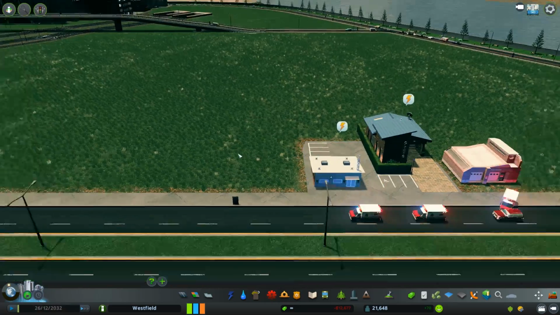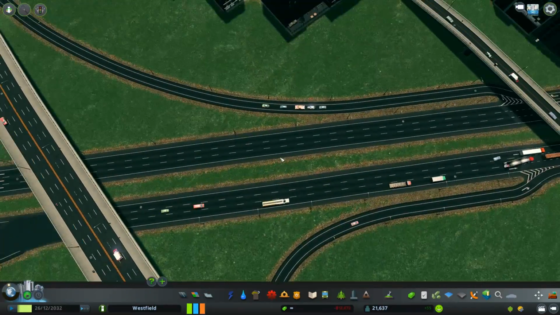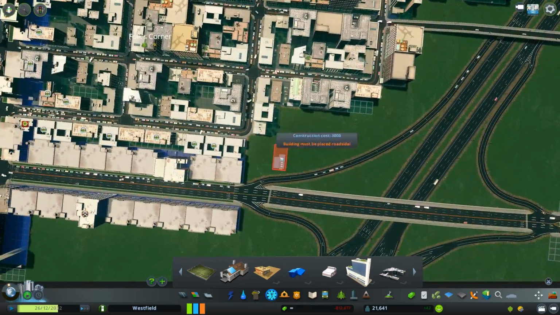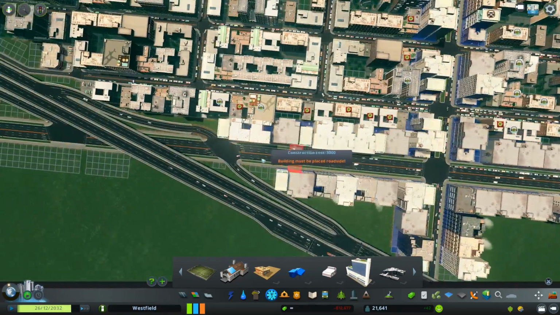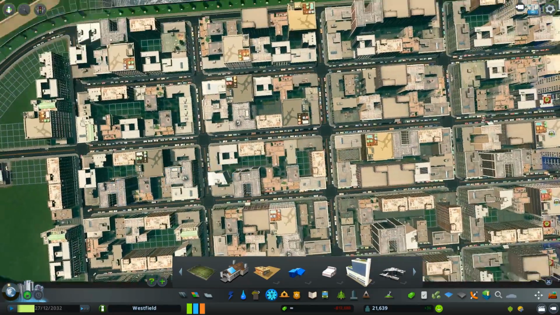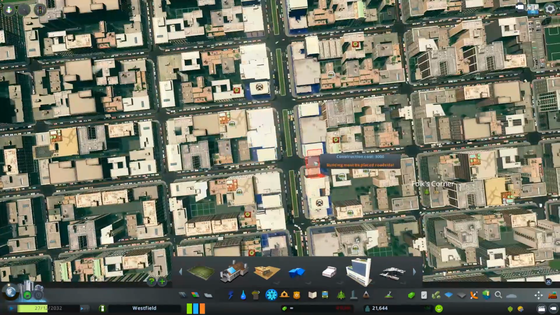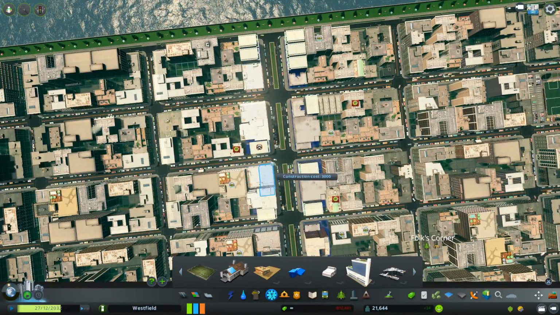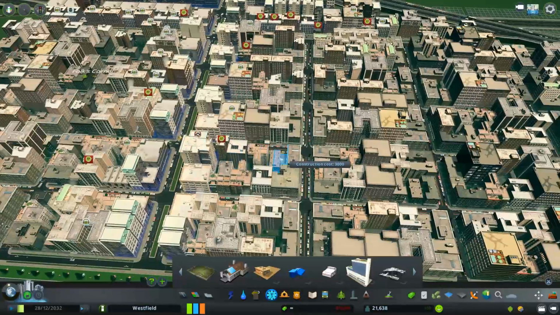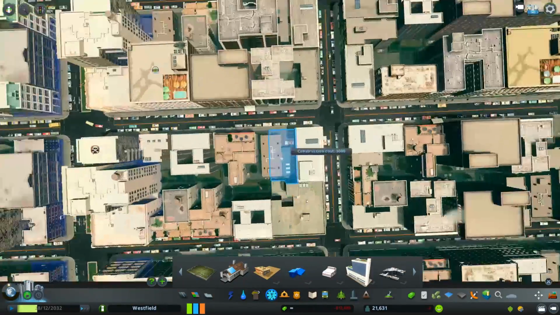Maybe I could stick a clinic in, unless it gets dwarfed by all of these tall buildings that are going on in here. So let's see if there's a good place to stick this. I usually like to put these places where buildings aren't going to grow anyway, although maybe I can turn it into a park area. Let's see what I can come up with here.